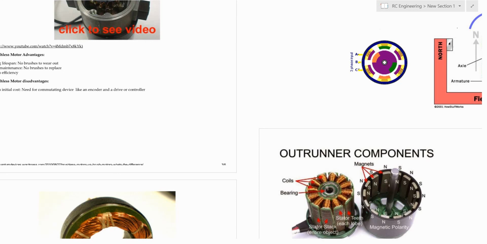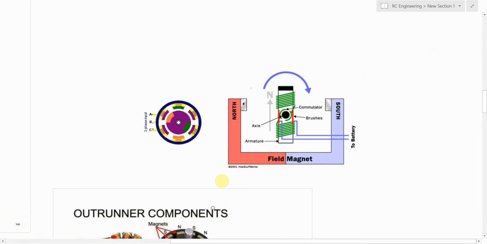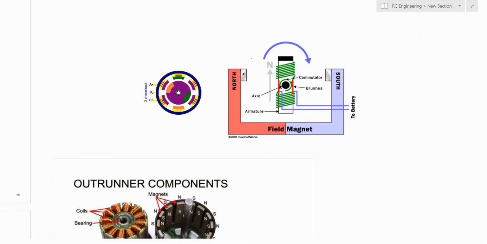A wall socket, of course, is converting AC to DC, and you could also control it by just switching on and off the current that goes to it, or switching on and off the voltage that goes to it. So here are two displays of the brushed. This guy's the brushed.